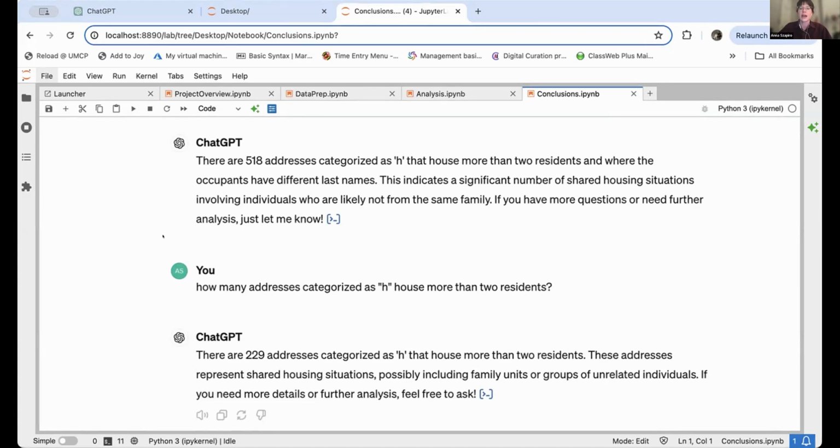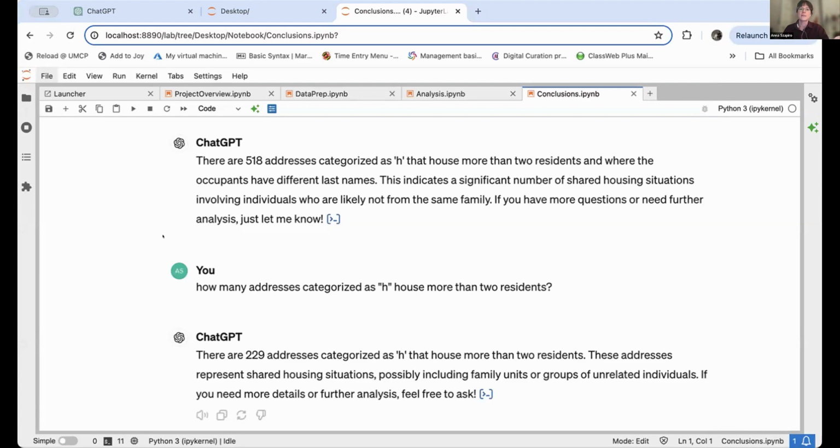So at this point, I was trying to figure out, okay, maybe there are multifamily, or maybe there are single family dwellings, houses that have more than one family living in them, or individuals from multiple families living in them. How can I figure that out? Maybe we can trace last names and see if there's a single home with people of different last names living within that home. So I asked ChatGPT to do that.